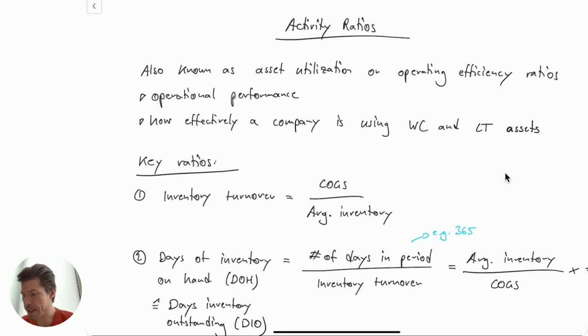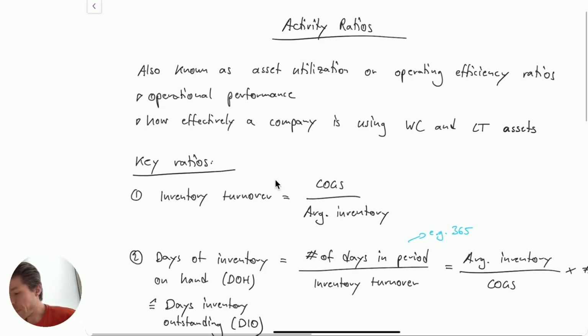Before I get started, ratios and some of the abbreviations sometimes are used interchangeably, sometimes are used with slight changes. So really think about what it is that you want to measure, what the ratio is, and sometimes it is used somewhere else just with a different term. So I try here to not overcomplicate, but give you a few nuances of what may be different if you compare one wording with a different wording. So let's start with activity ratios.